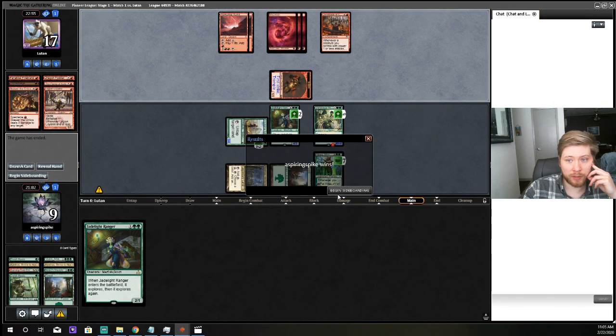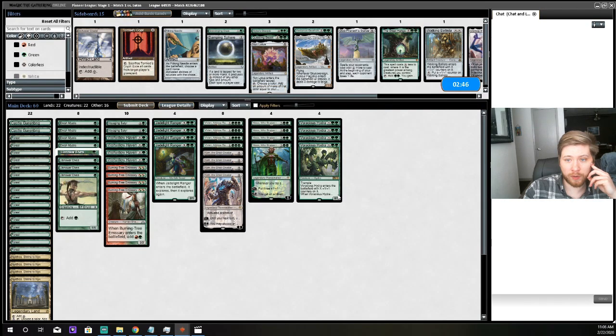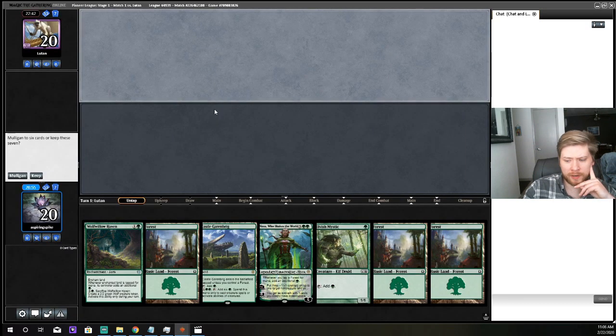Okay, so we won game 1 against Mono Red aggro, and again, here's how we sideboard in every matchup. So we are on the draw for game 2. I do think that this hand is a keep.